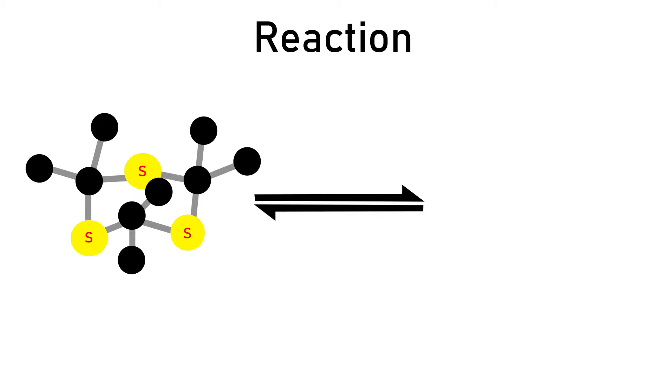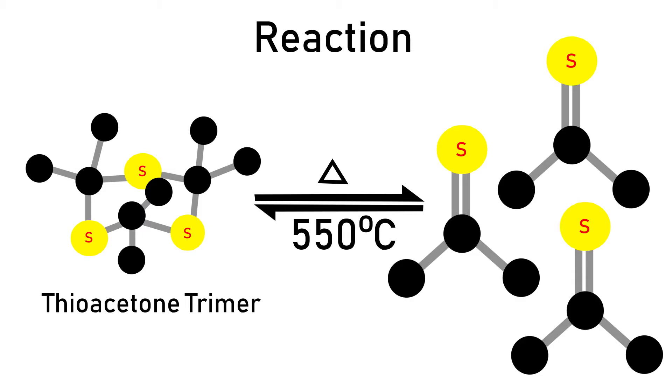If you really like smelling things, then you can go about cracking or separating the thioacetone trimer, which interestingly enough has a very pleasant smell that is used in flavorings and fragrances. Cracking it with a lot of heat would ultimately give you three parts of thioacetone.